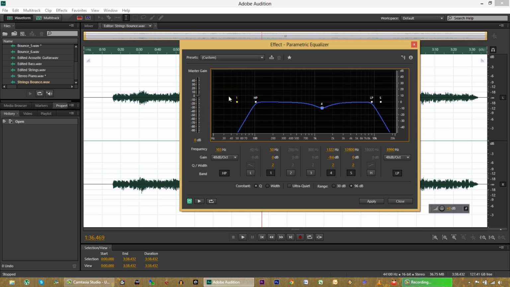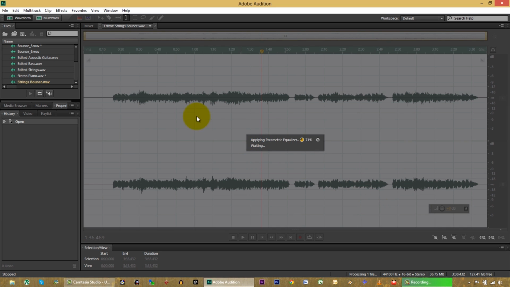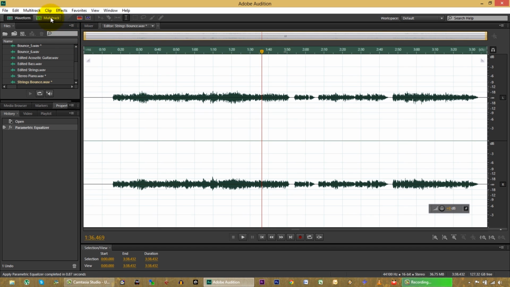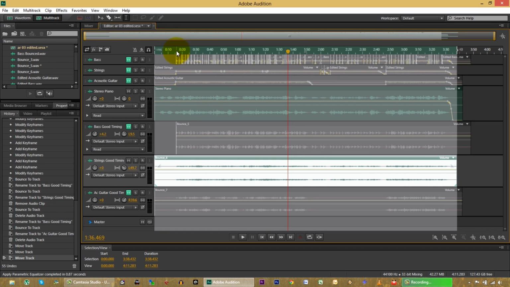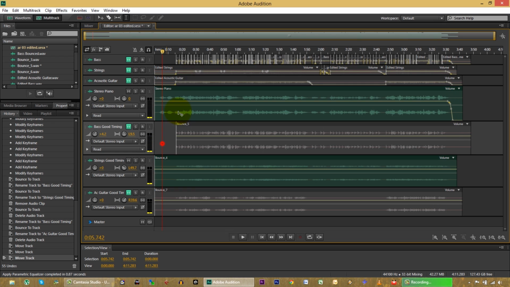So again, you can see that I'm doing a subtractive process here. I'm taking away parts of the spectrum, not adding. Let's see what that sounds like with just the piano and the strings.